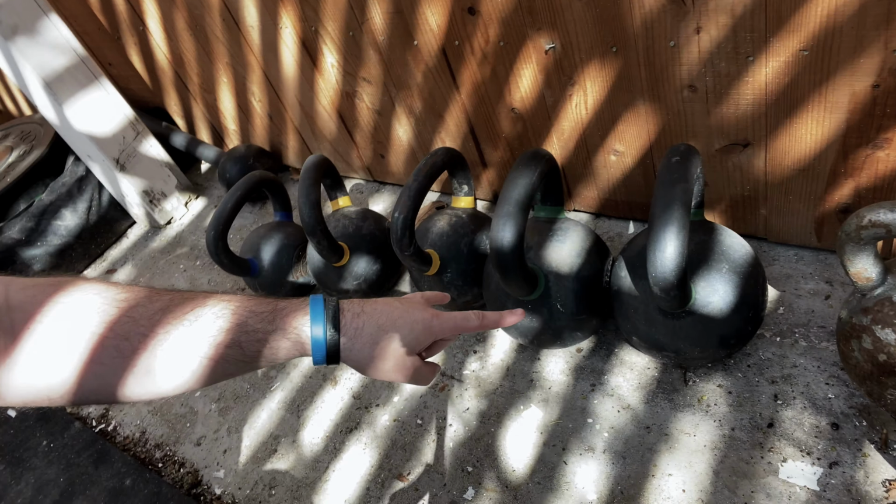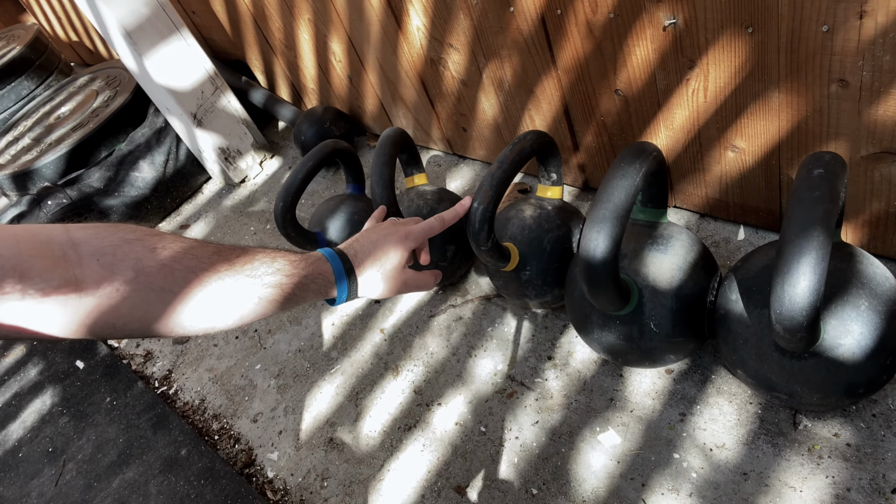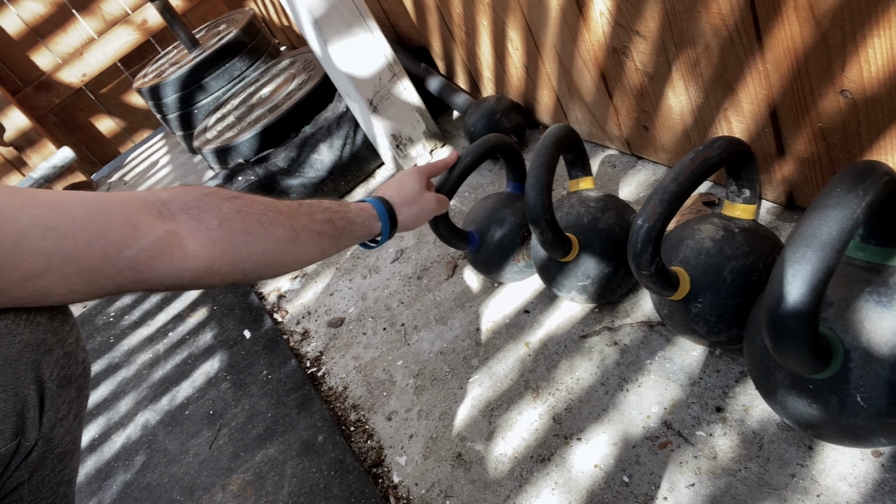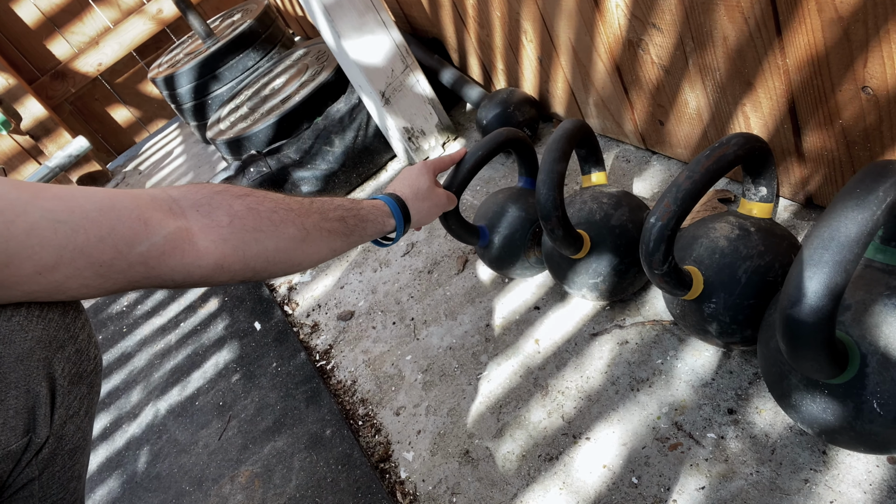I got two 55 pounders. I have two 35 pounders, and I actually have two 26 pounders, but I let my sister borrow one of these for her place while she's at home as well.